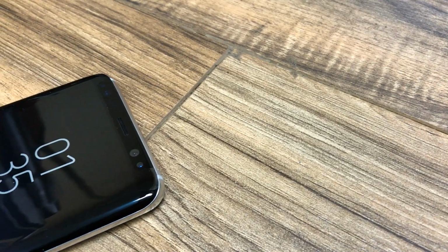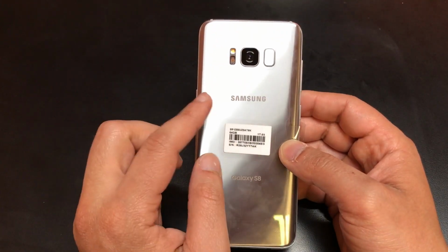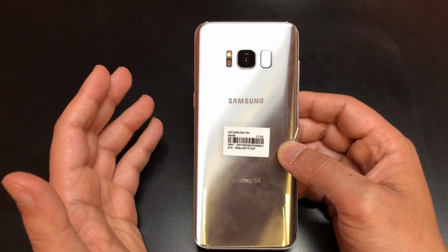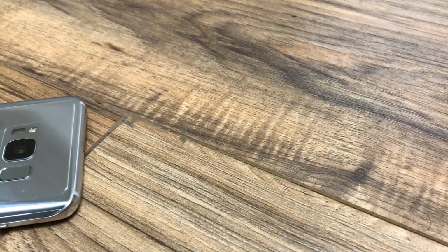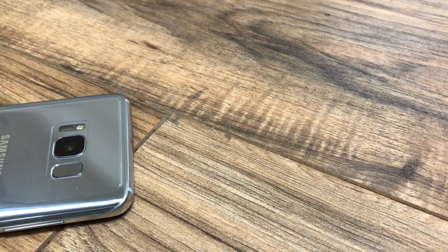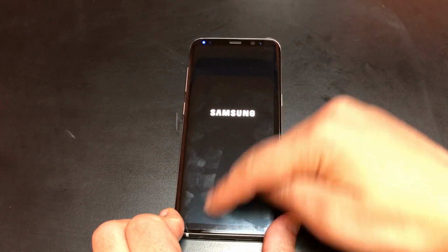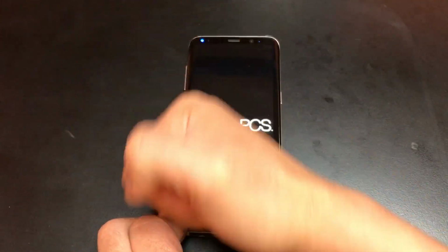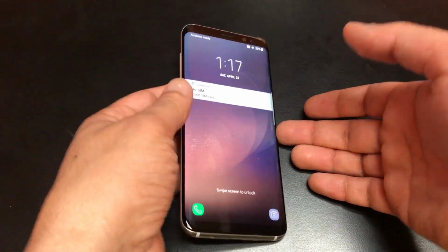You have the 8 megapixel camera in the front. I've heard many good things about the camera. It does very well in low light. This is a 12 megapixel dual pixel autofocus, and we're going to try this later on once we turn on the camera. I know you guys can see the smudges on the screen already. But there it is. The phone is on.